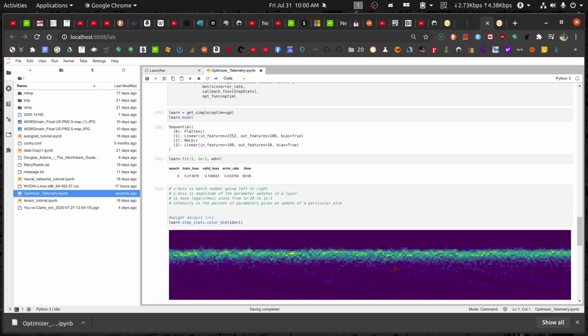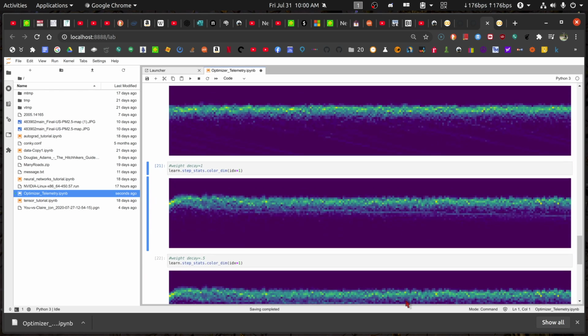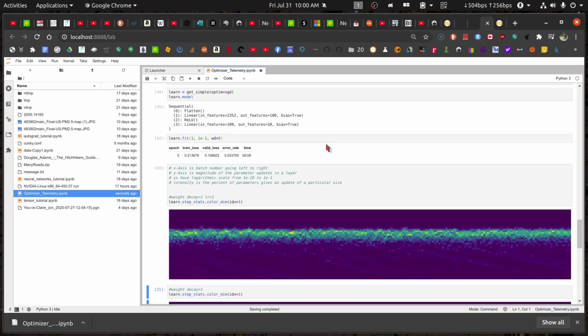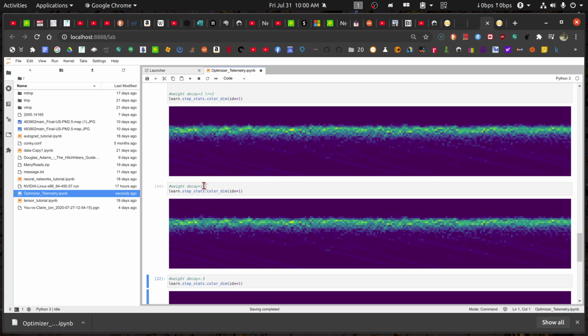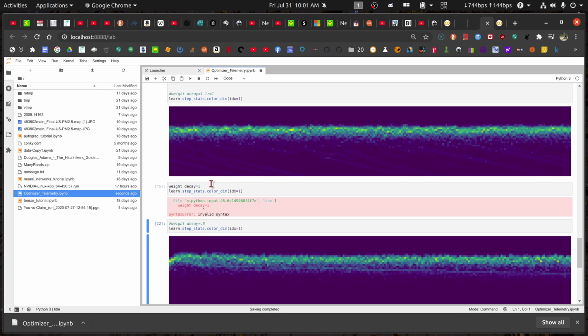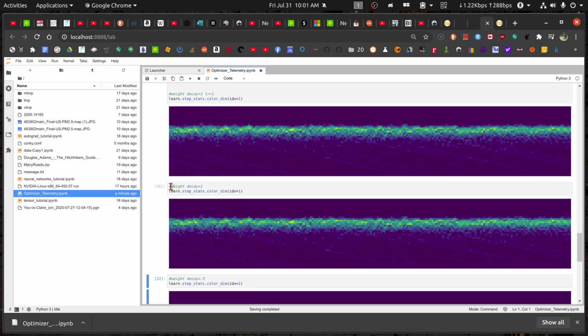And we see we get this wide band here with some drift coming down here. Oh, it doesn't like this here. All right, well, I'll put this back in and run this.